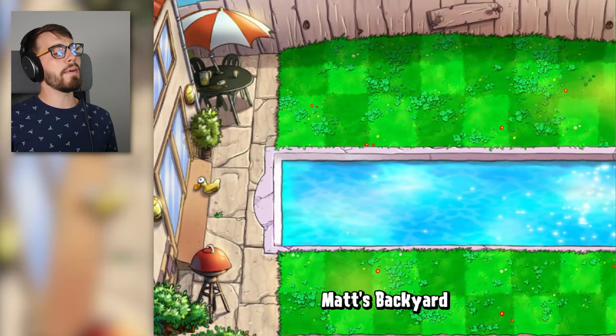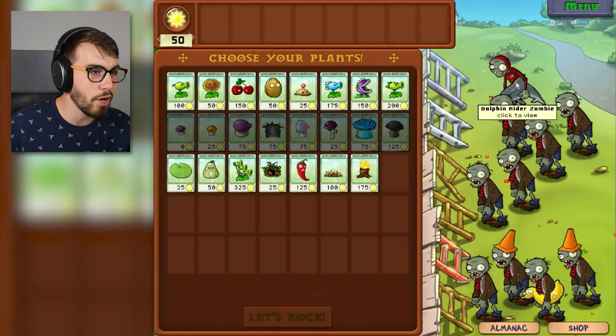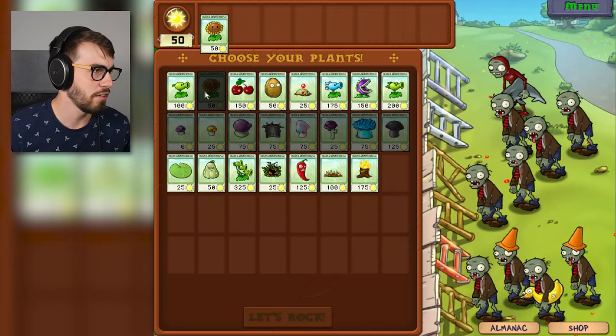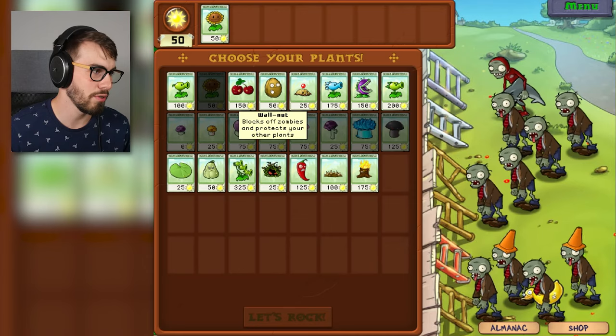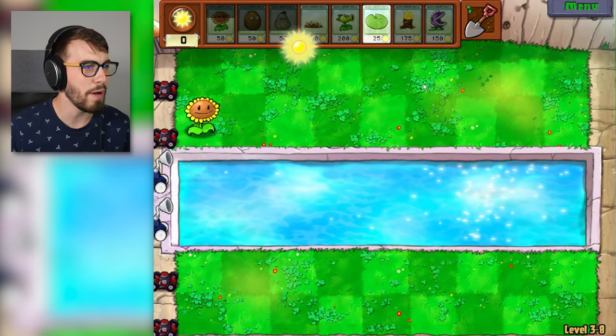Okay, so we're back in my backyard, guys. The zombies are coming. Oh, it's the dolphin rider. We haven't encountered that guy yet, but you know he's gonna ride a dolphin. Sunflower always. Well, I also love my walnut. I love my pear.